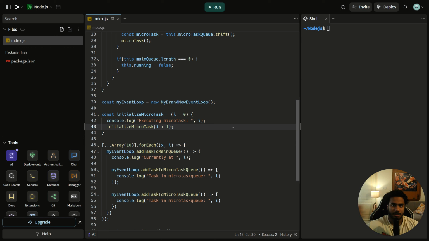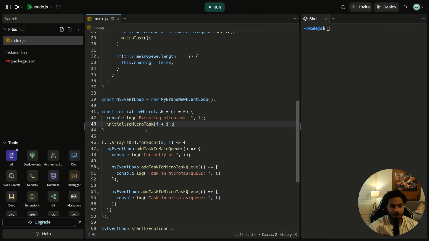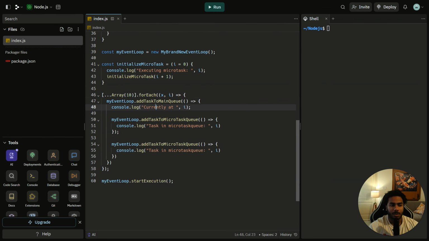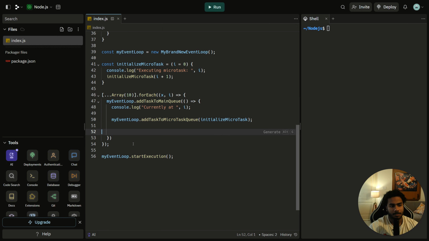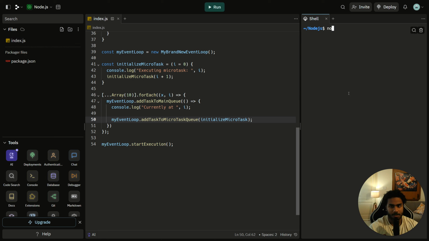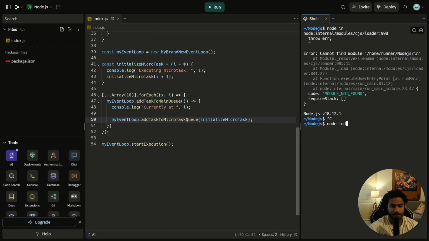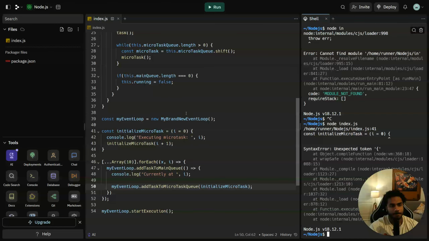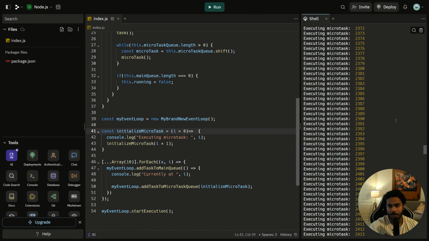So it is a recursive pattern which will keep on calling itself with no exit condition. It's basically an infinite recursive loop. Now if we by mistake do something like this, let's see what happens. You can see it's an infinite row of microtasks associated with task 1, I suppose. The logs got lost, I think.